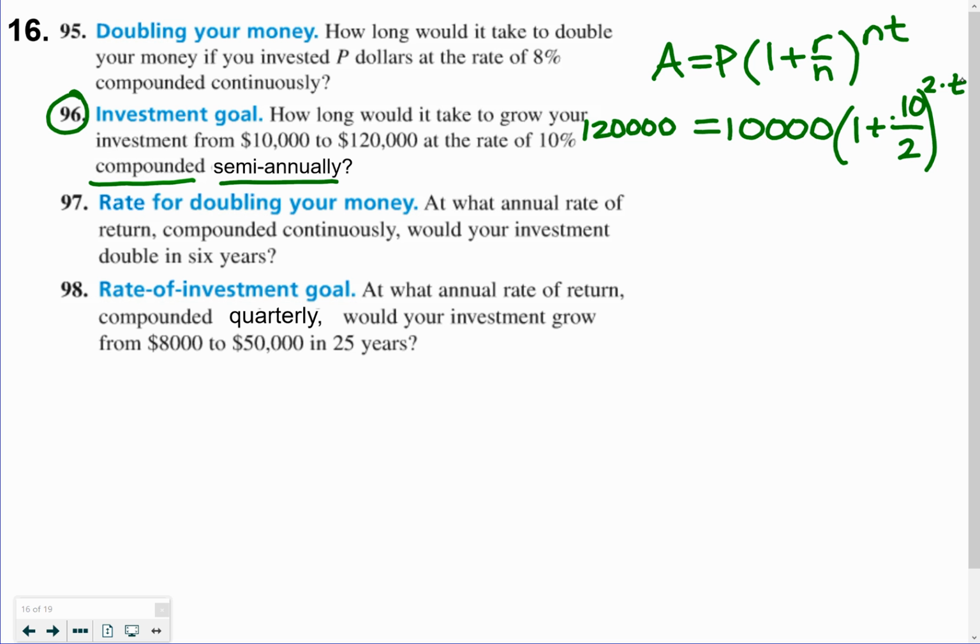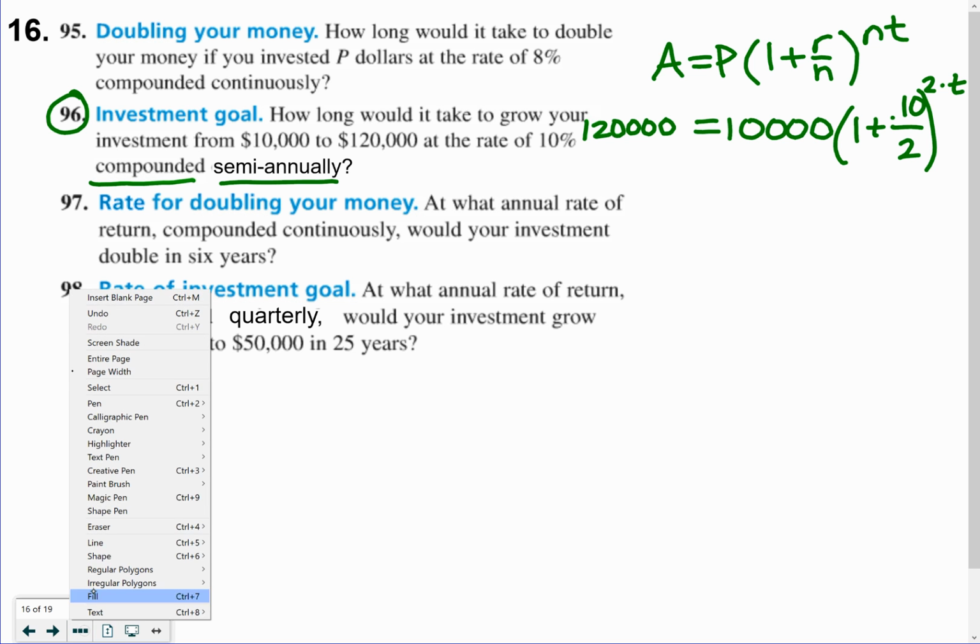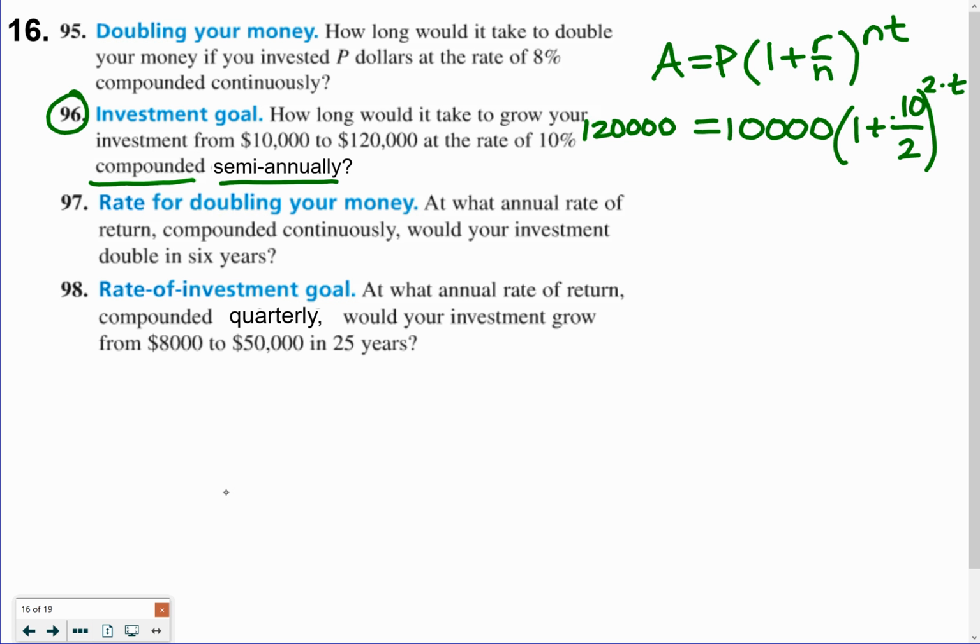All right, so how do I solve for T? What would be your first step? What are we going to do? It's an exponential equation. You solved these yesterday on your test, right? You had a base to a power. There's something in front of it. So what do you do with that something in front? Divide it, in this case, move it to the other side. We want to get the exponent base alone, just like if we're solving a log equation, we want to get the log alone.